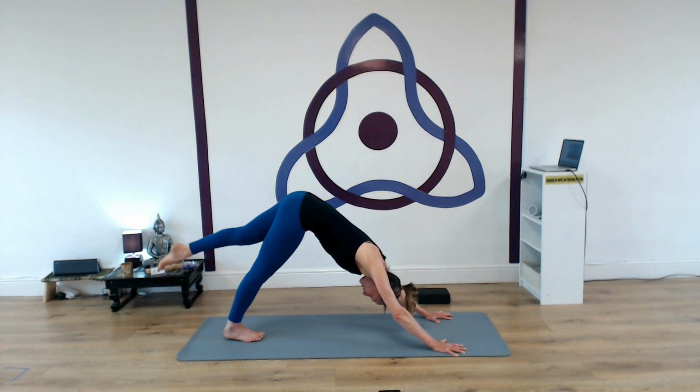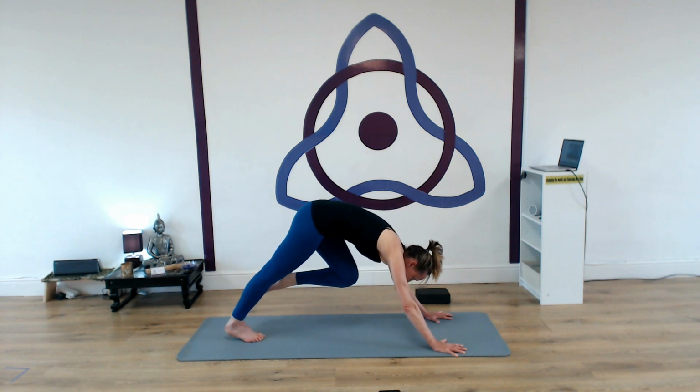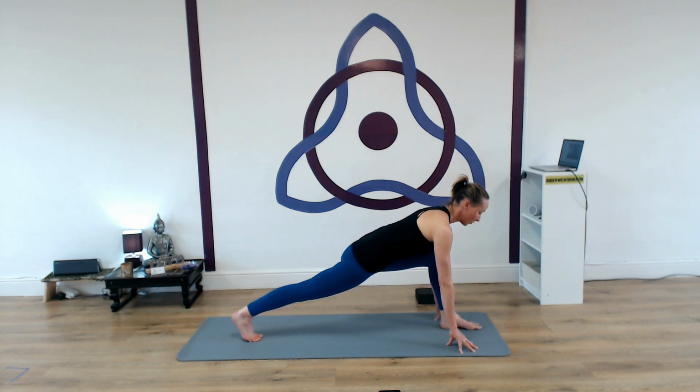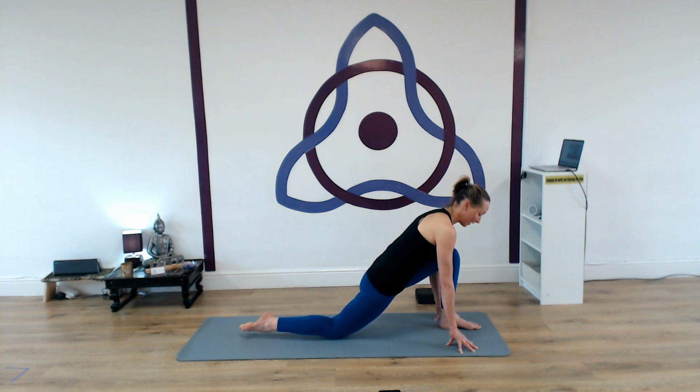Left leg lifts. Inhale. Again, draw the left knee into the chest. Nice and slow with the transition. Step the left foot forward. Up onto fingertips or using your blocks. Lift the right thigh. Draw the chest forward. And then exhale, bring the back knee down, release the back foot.